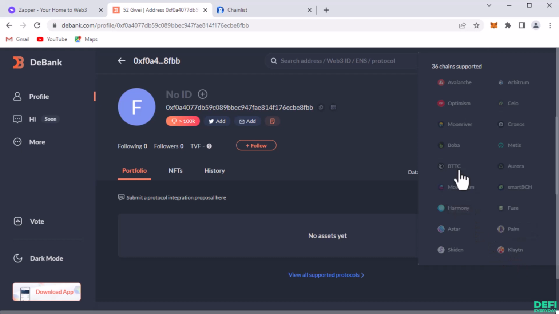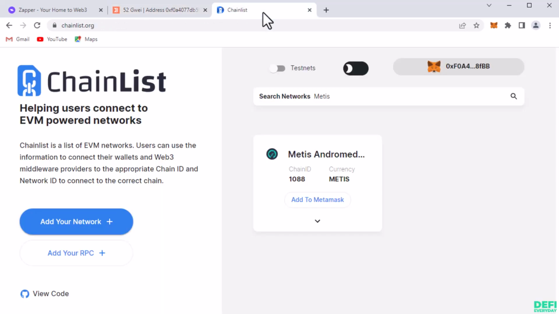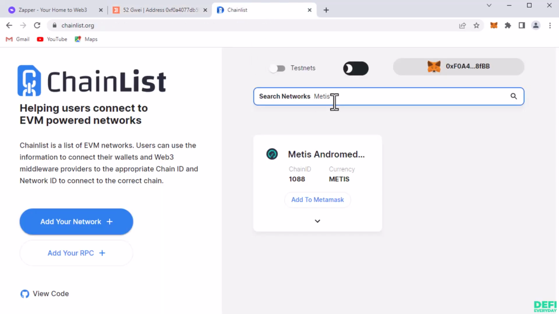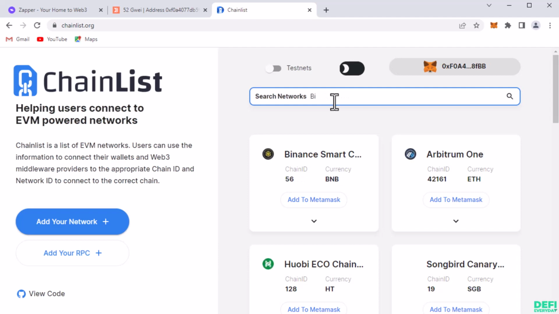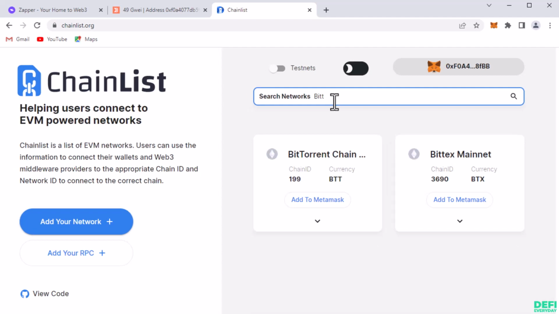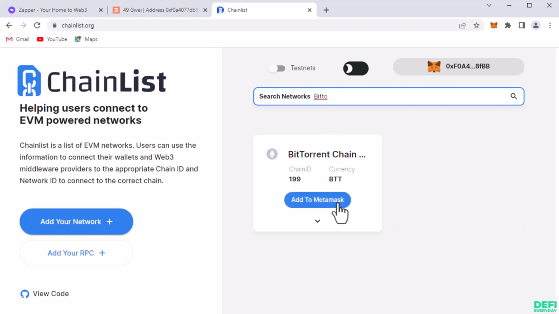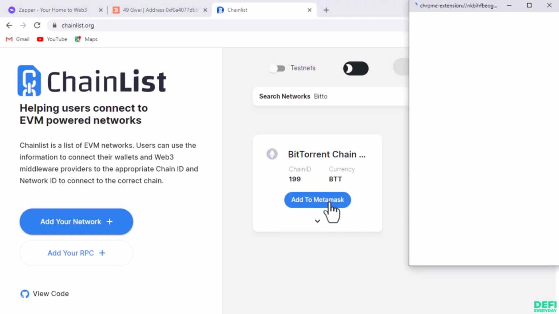So let's add the Bittorrent first, Bittorrent chain, and then Smart BCH, then followed by MoonBean. Let's type Bittorrent. Yes, here is the Bittorrent chain, which is BTT. So let's add to Metamask.